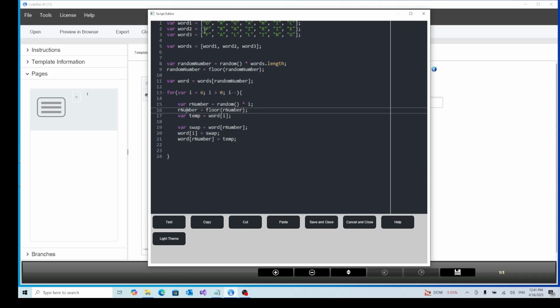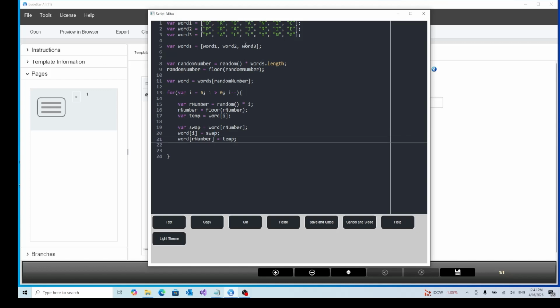So what letter is it that we're going to get? 0, 1, 2, 3, the I. So first we take the 7th letter and we temporarily store it. Now this random number will give us I, and we'll go ahead and place in the 6th spot, because remember I is 6, we'll place the letter I from here.